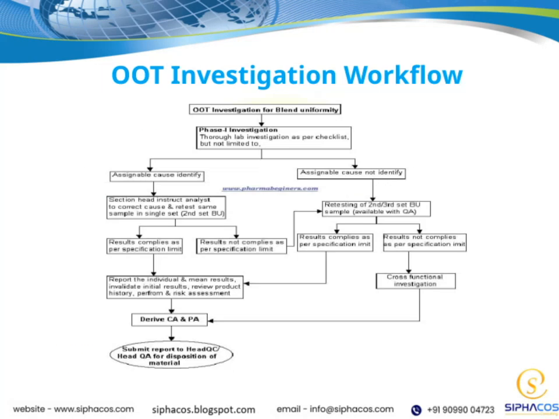Welcome to Slide 12, where we explore the OOT investigation workflow. Now, this workflow is really the backbone of how we approach investigations systematically and efficiently. First, it all begins with identifying the issue or anomaly that needs further analysis. Once we spot something suspicious, we move into the collection phase, gathering all relevant data and evidence securely. Next, we analyze the data, looking for patterns, anomalies, or signs that can explain what happened. This step is crucial because it helps us understand the root cause of the issue.